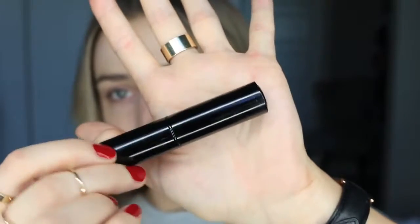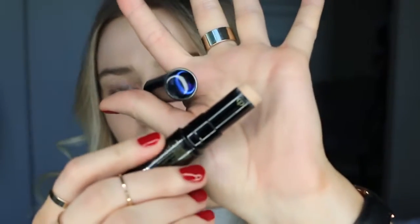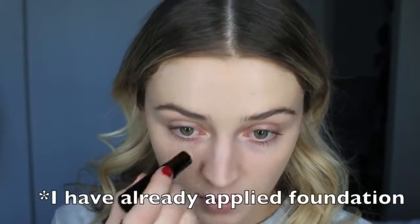This is the little tube here. Really beautiful, sleek packaging. Roll it up, and this is the concealer here. I had swatched it already just to make sure that it blends in with my skin. I got the shade Ivory. I'm going to apply it directly from the stick. I know that's not hygienic, but YOLO. I do that with all of my concealers, so why stop now? So according to the website, this can be used on both dark circles and on spots. So I'm just going to apply it like I would all of my other concealers.